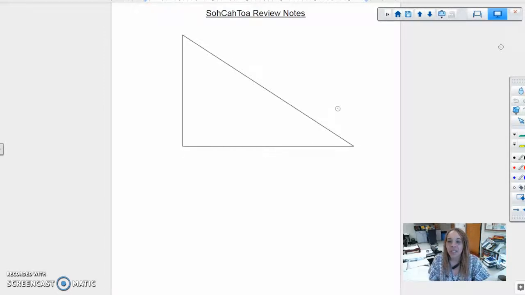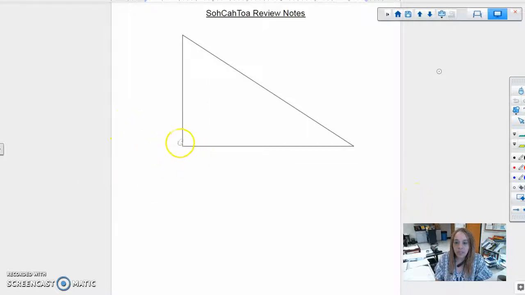Here we're looking at a mnemonic device called Sohcahtoa, where they all stand for something. We're going to get into that in a moment. But there are a few things I want you to make note of on your paper as basic understanding. Number one, we've been given this triangle. So follow along with me here.